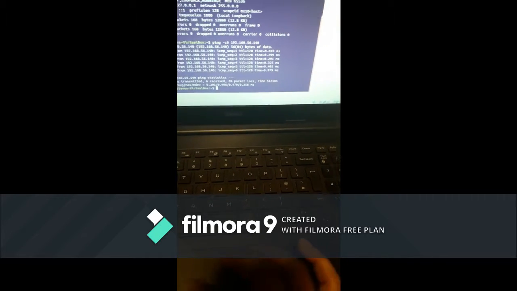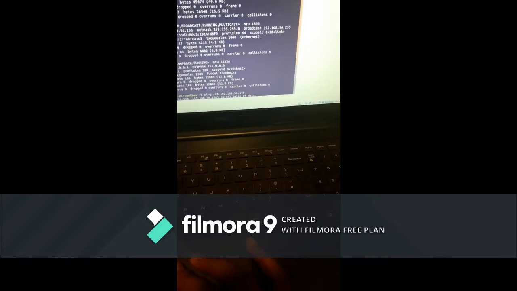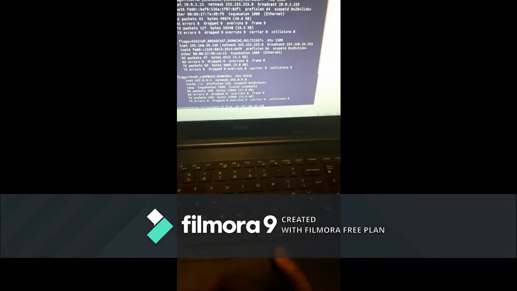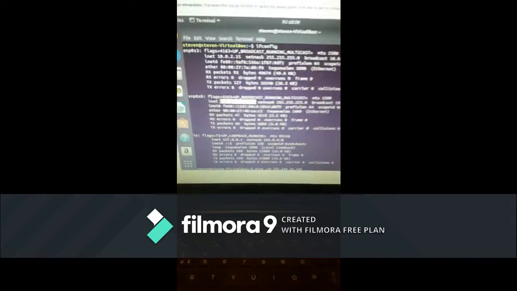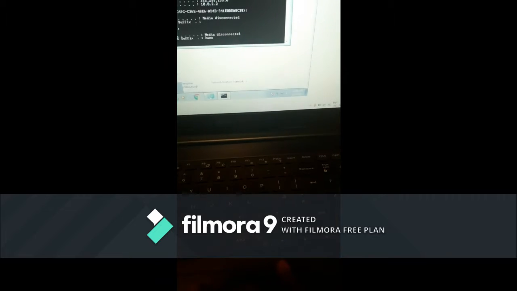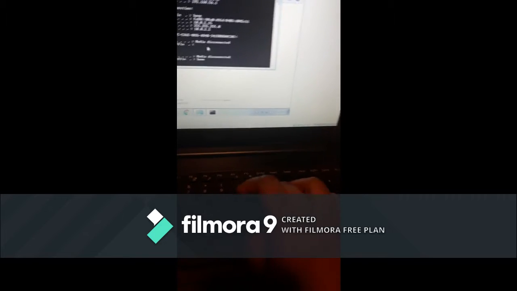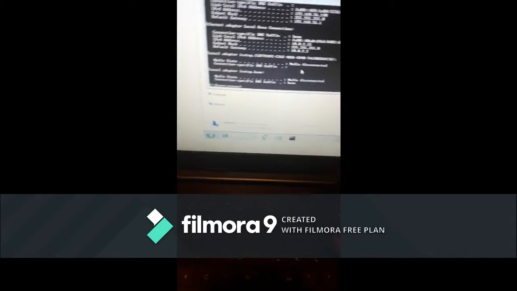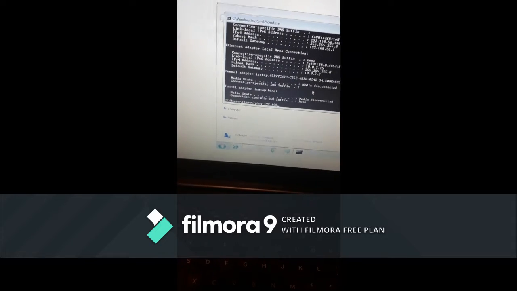Now I will try to ping the Ubuntu IP address from Windows 7. This is Windows 7. So pinging these things.